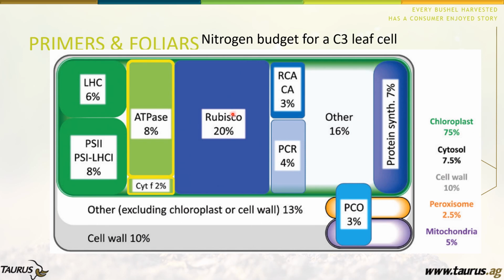So that's the Rubisco, which is the enzyme that breaks down CO2 and allows the plant to produce sugar from the carbon. We've got ATP, we've got the light, photosystem 2 and the light-enhancing molecules that are there. And then we have a batch here of 16% that is multiple kinds of things, but it's all where the nitrogen is residing. So 100% of the nitrogen in there is almost available for remobilization, except from the cell wall, where about 10% of the nitrogen is tied up.